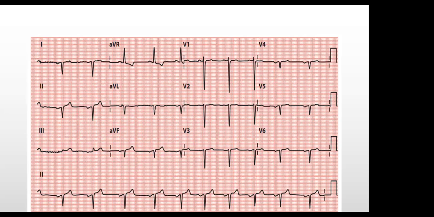The low voltage is really marked in V4, V5, and AVF, because these are the leads that look at the heart on the lateral side. On the lateral side, where you should have the left ventricle, it's been reversed to the right side of the heart. So you're having reduced electrical impulses. Hence, the amplitude of the QRS deflection is also reduced. So either way, I think it's correct. I understand the way you are coming from. I understand where it's clear. Thank you, sir.